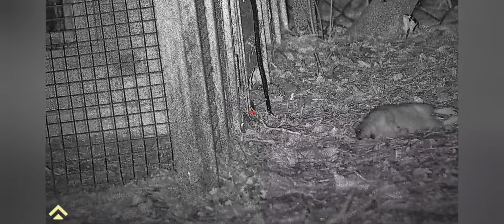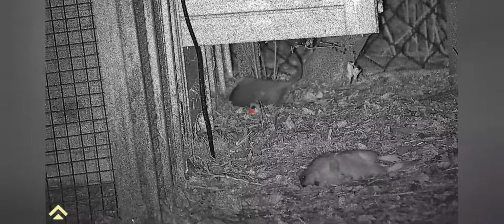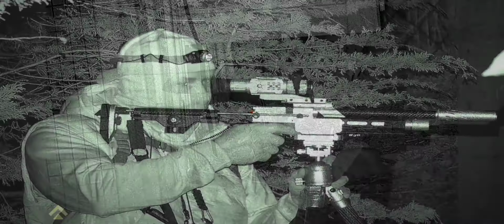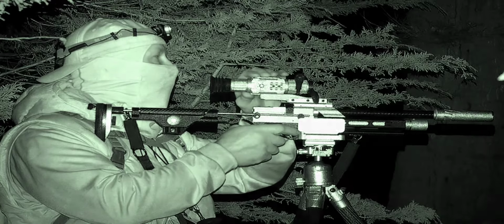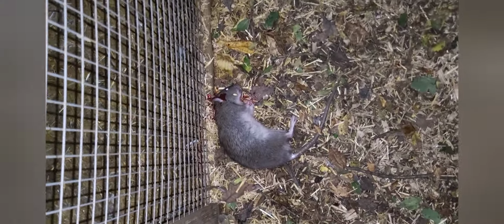So right, I've taken that shot. Actually thought I missed that rat, but it was a nice clean headshot. So when I do finally go to check him out and make sure he's dead, I realise he's a big old rat with a nice big fat pellet splattered in the side of his head.